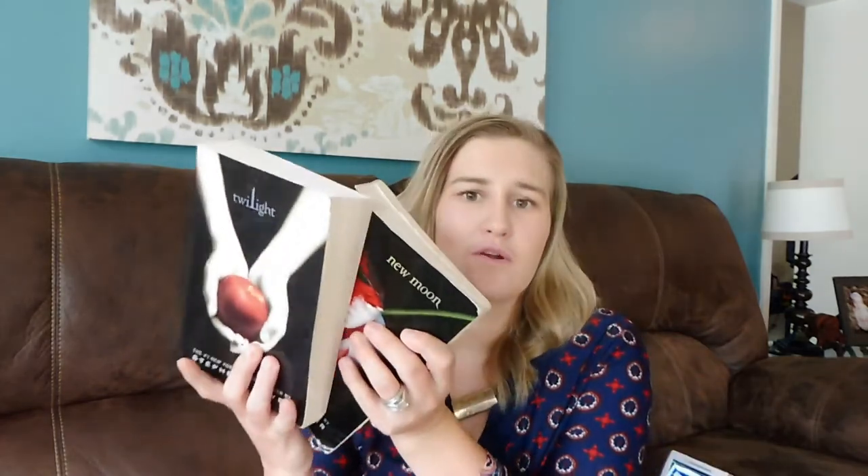I randomly saw some books laying around my house the other day and thought I really need to get back into reading. So I started reading the first Twilight book and less than a week later I had it completely read. I'm now starting on the second one, New Moon. This is my third time reading this series — I don't know what it is about these books that I love so much. I'm really happy I got back into it. I sit down when Weston's napping, even go outside to get some sun and read. It's so therapeutic — it's just my time away.